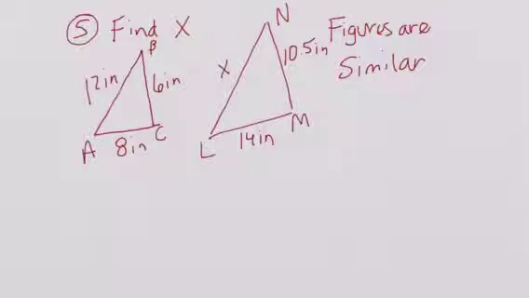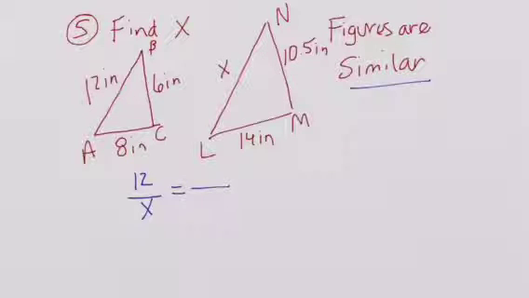All right, now let's go ahead and draw two triangles. You're going to draw triangle ABC, label it with its lengths, and go ahead and draw triangle LMN and label its lengths. The figures are similar, and we're just trying to find the missing side. So what we're going to do is we're going to use corresponding parts. So if we're looking for x, we have to find the corresponding part on ABC, and that's going to be 12. Remember your prayer partners when you're setting up your proportion. So it's going to be small over large, so it's 12 over x.